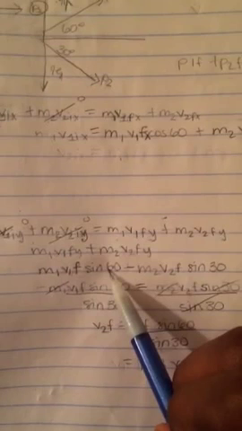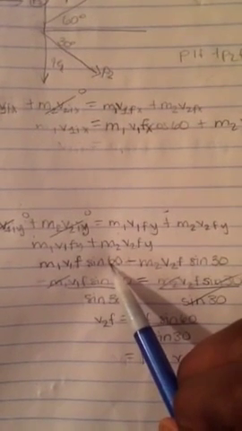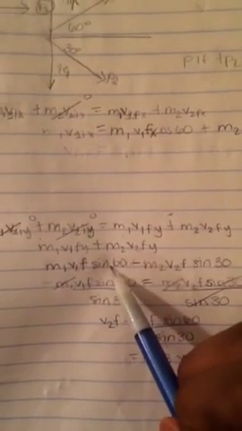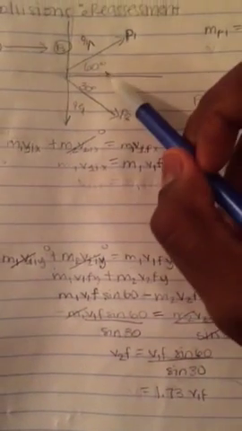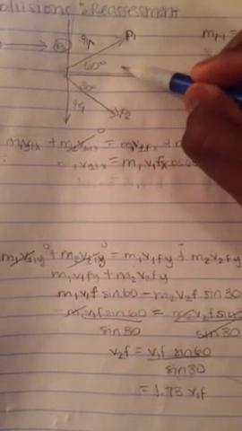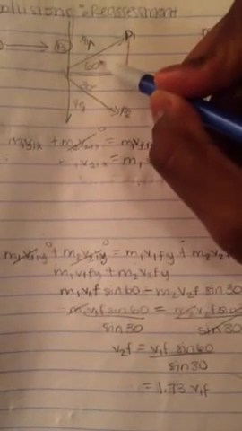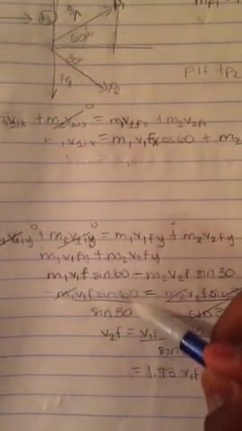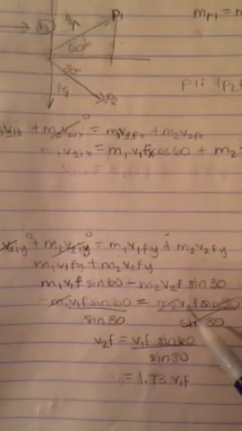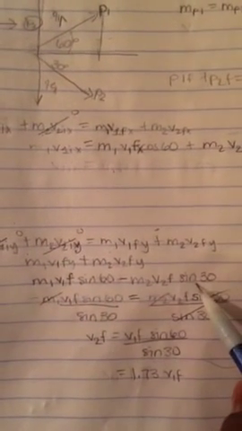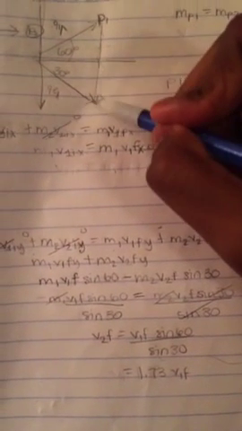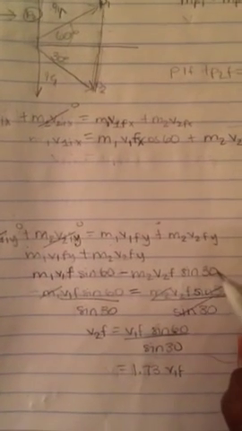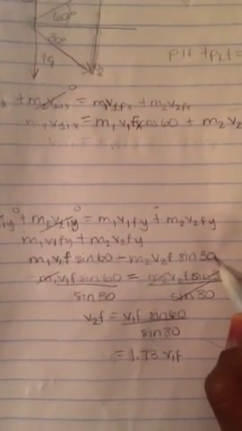Okay, for Puck 1 it was going at a 60-degree angle, so that's why we use 60 as the theta. And in the y direction, you see that the theta is opposite to the y, so that's why we use sine. Okay, and we do the same thing on the other side, because the y direction would still be opposite to the theta, but we use the 30-degree angle because this is for Puck 2.